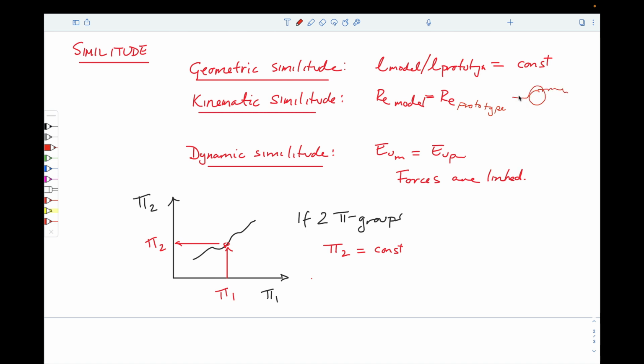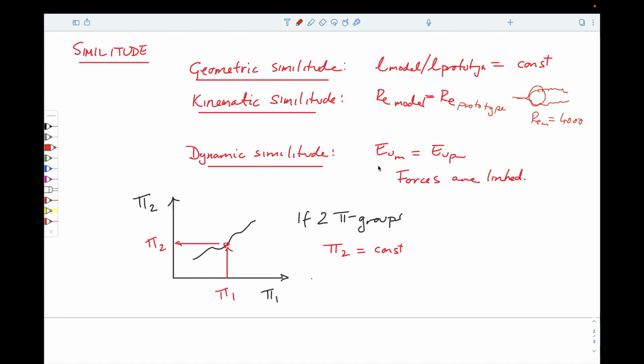If we have vortices releasing off the model because the Reynolds number in the model is equal to, say, 4,000, then we want to make sure that in our prototype we have exactly the same geometry of flow, and so that Reynolds number would have to be 4,000. And so we could choose what the velocity either in the model or the prototype would be to have that similitude in the Reynolds numbers.